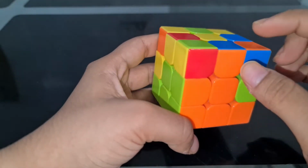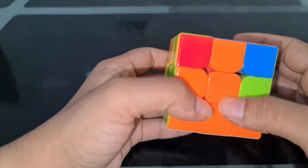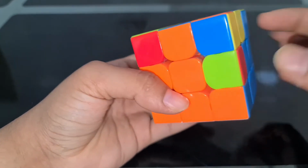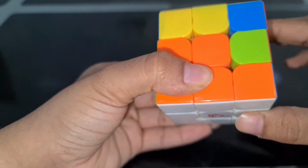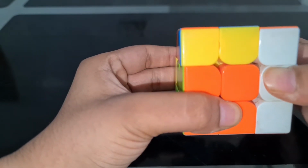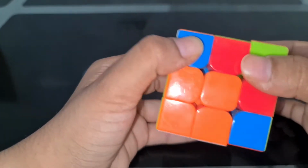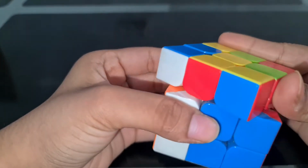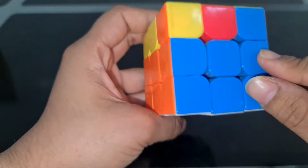And then we go to the orange and blue one. Okay, we directly have the orange one here, but the blue is here. So we have to move this piece away from blue, like this. And then the blue part up, and the side we moved the other piece. And we turn this to inside. And then blue, upward, connected. Connect the white and back into its place, and we're done with this part.